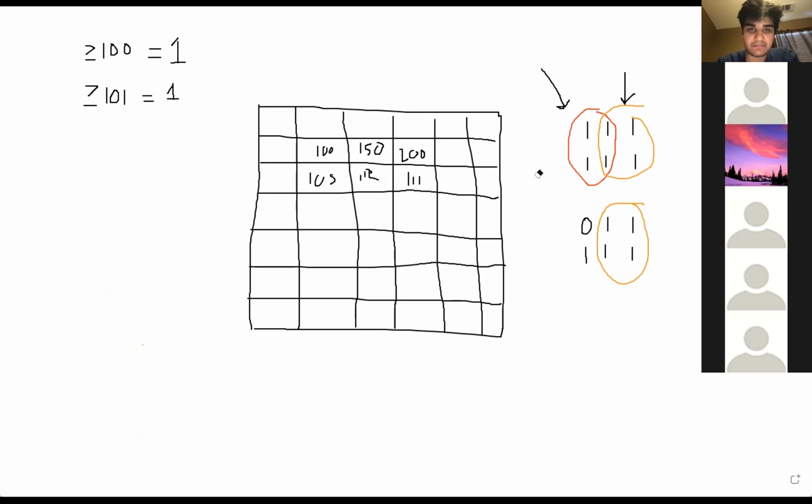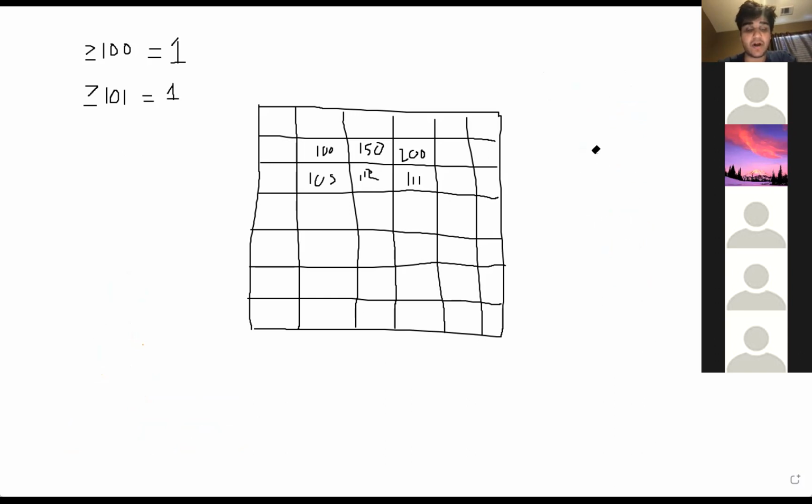Okay, so now that we have this reduction, we can completely throw out this worry about the orange and the red, and we can just focus on counting the number of rectangular all-ones subgrids. We've now reduced the problem to this. Maybe there's ones and zeros, and we just want to count the number of subgrids that are all ones.